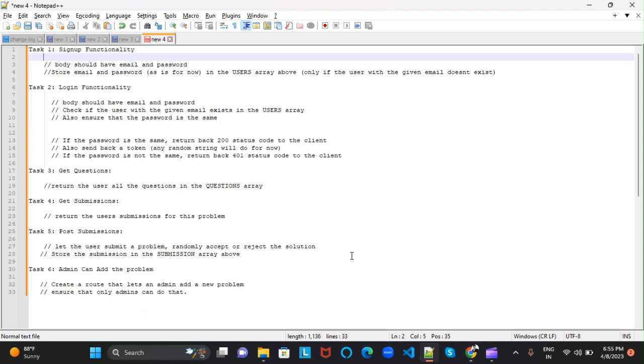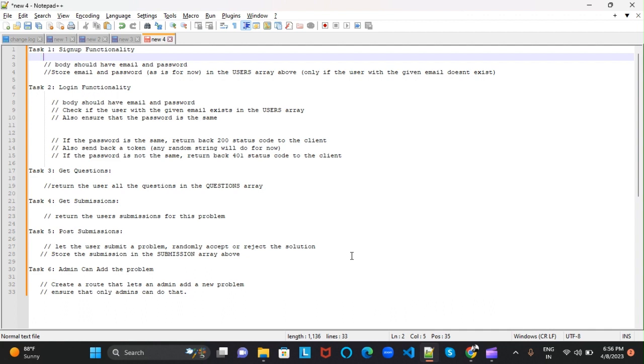Hi everyone, today we will do the full stack development open source contribution created by HKRAT. As part of the contribution, we have different task items which we have to implement in Node.js. Initially, we will create a Node.js application here and implement these tasks. Later, we will have the front end tasks as well.